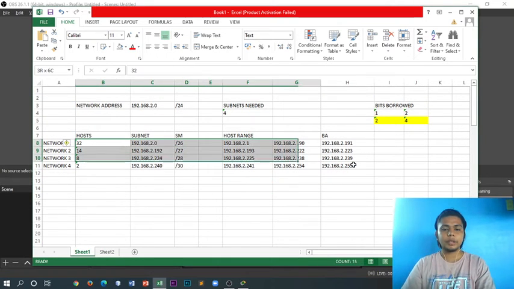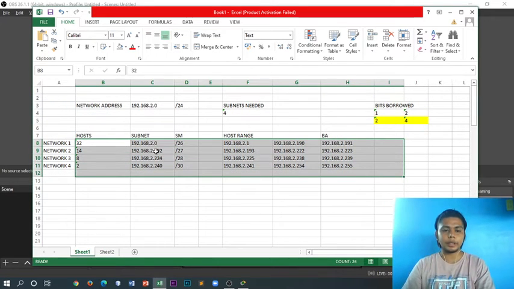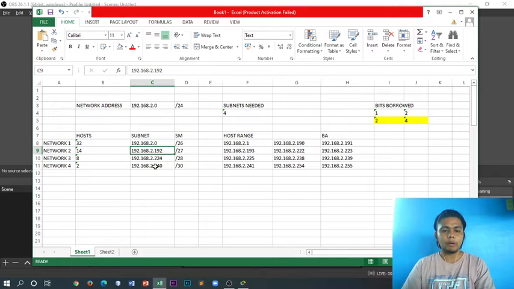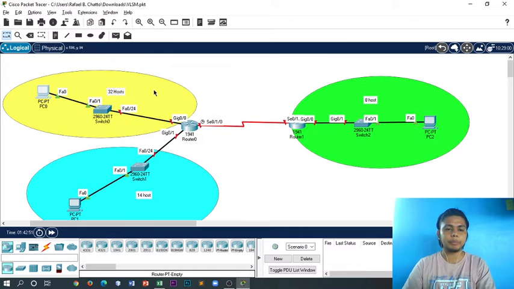So now that I have come up with all 4 subnets, now I will go to the networks and distribute all the IPs I will need to configure and ping these connections. So I will assign network 1.